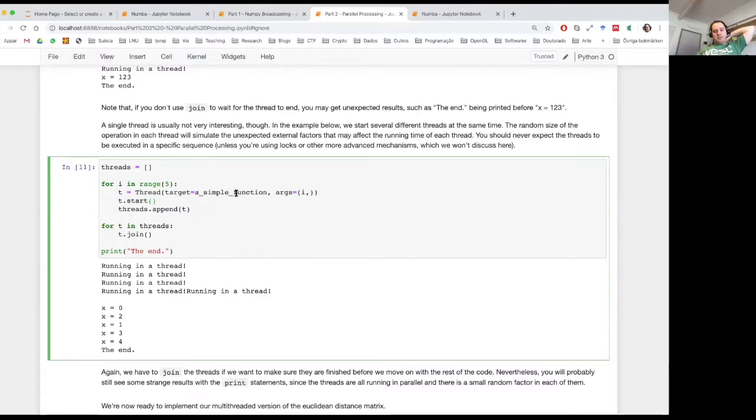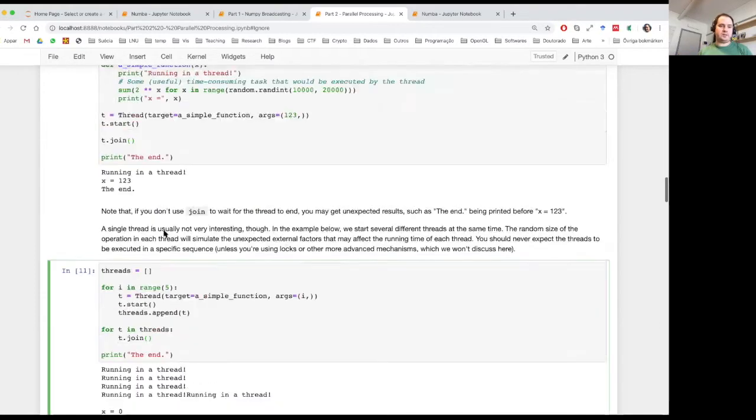All of them will run the same function, but of course they're 5 separate threads. So this function is being run 5 times in parallel, more or less in parallel. And then I append this T thread to the threads list. And then after the loop is over, I immediately ask the threads to join. And just remember, joining does not mean interrupt or anything. It means literally just wait for these threads to be over before I go on.